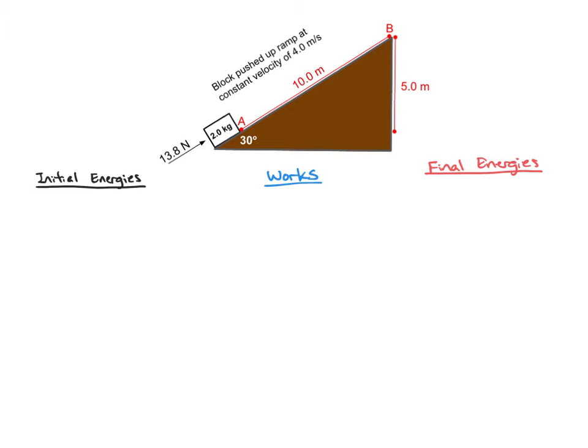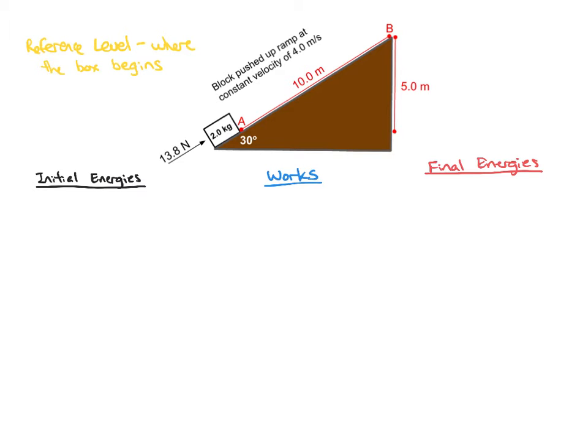They do ask us to calculate a whole lot of things. So one thing I need to do is state my reference height. And whatever reference height I state, I have to maintain that for the entire problem. So I'm just going to go ahead and let where the box is starting be the reference height. And that's going to make my first column relatively simple, the initial energies.